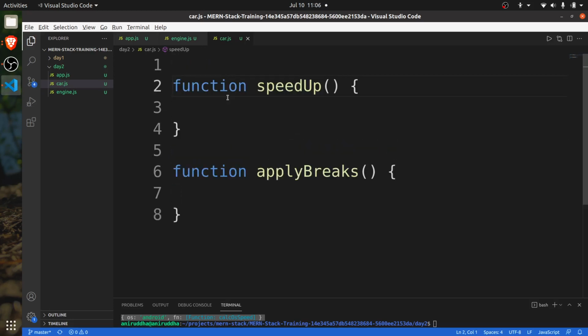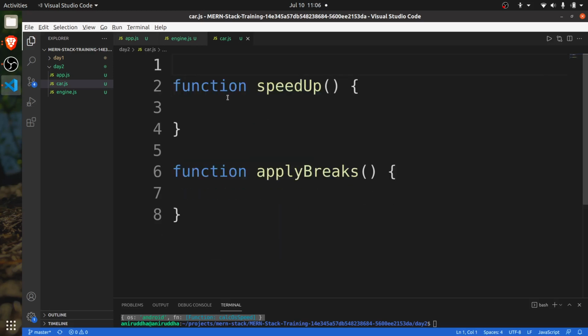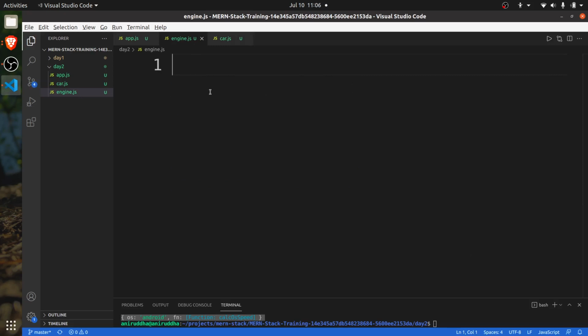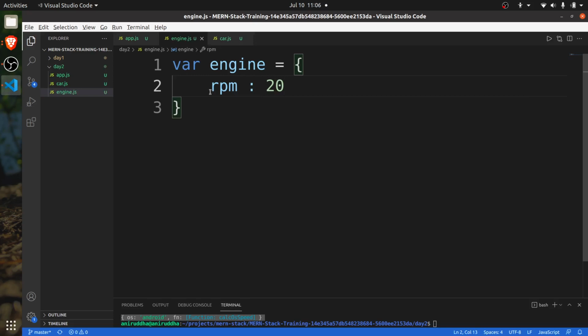Now here I would be requiring an object of engine. So here is an engine object. Let's create it where engine is equal to, engine would be having some RPM kind of thing. We can say 20. Then engine would be having torque. We can say 1, like that.